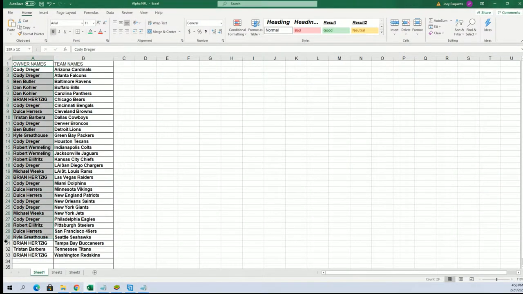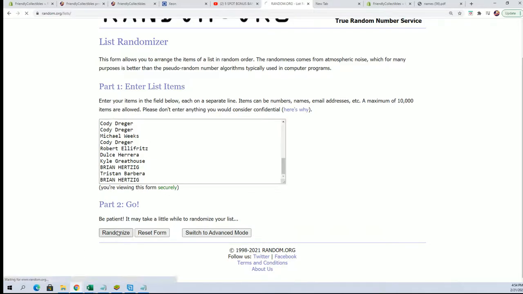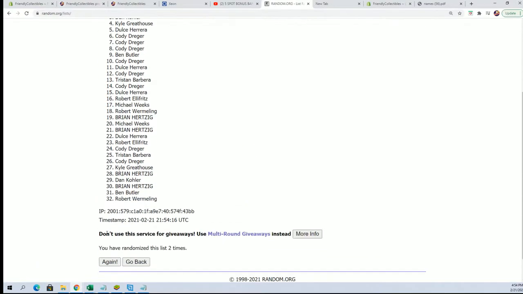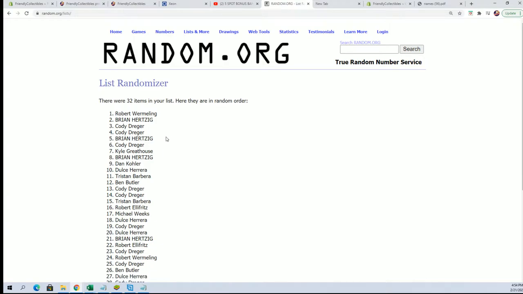Let's go ahead and spin the owner names through seven times, and we get our top five. Good luck. Wow, I saw Cody's name come up all through the top five that time. Oh my gosh. Seven times here, everybody. Here we go. Lucky number seven. And there you have it.